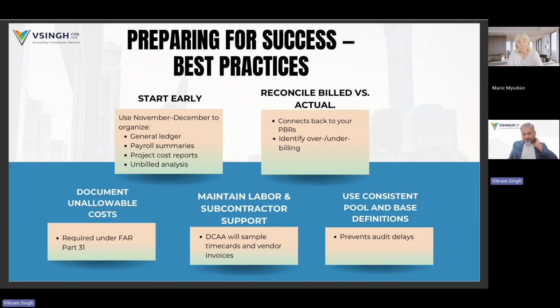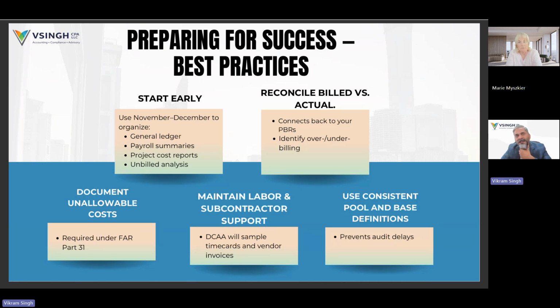So there are certain things, Mary, that new business owners, or anybody who has the responsibility of submitting this incurred cost submission, could be doing throughout the year versus waiting for the end of the year. And that's a good practice to have regardless of whether you're doing this or not. You shouldn't wait until the end of the year to look at your financial standings. You need to be looking at things monthly and at the very least quarterly, so you have an idea of what's going on.